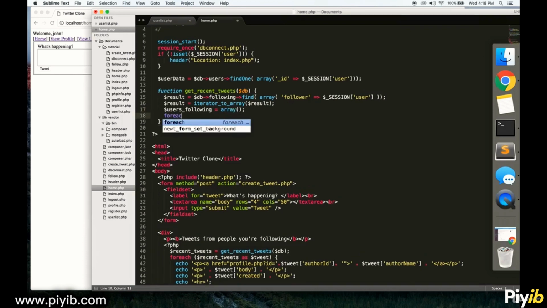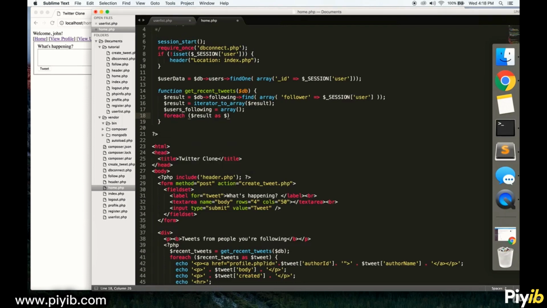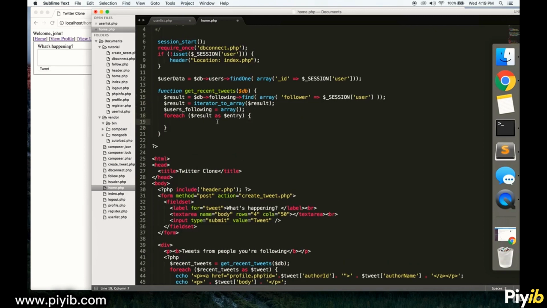Now with this, we're going to make users following into an array. And what we want to do is basically aggregate all the IDs from the result from this database query on line 15. We just want a simple array. Instead of an object, we just want an array with IDs in it.